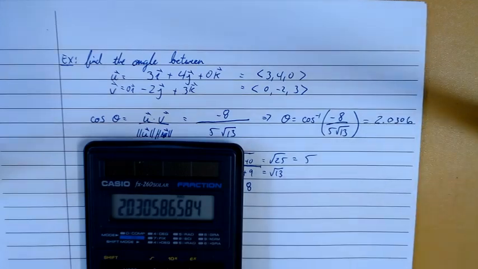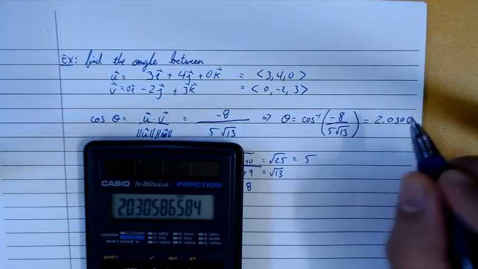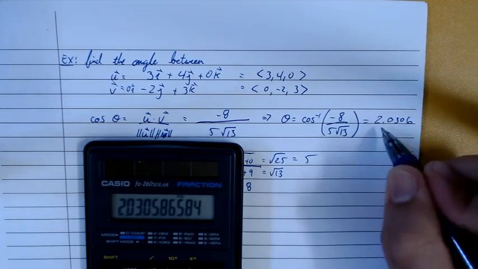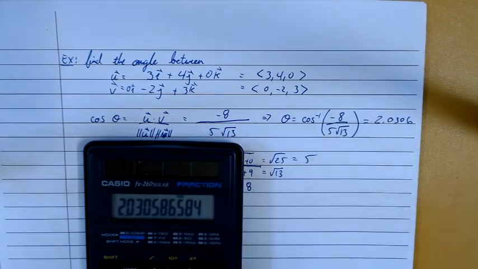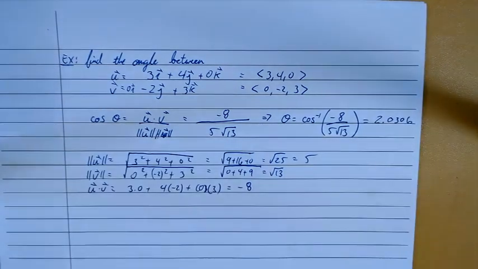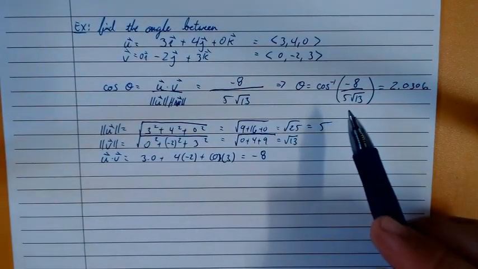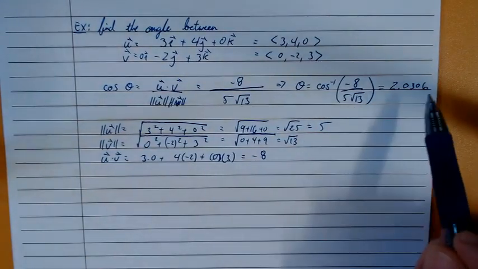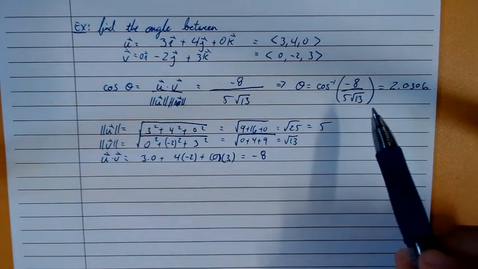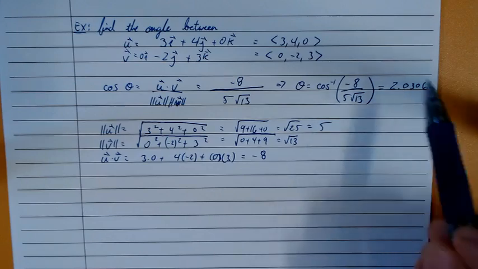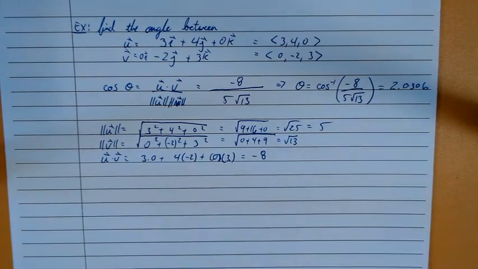2.0306. Since it's in radians, radians is a unitless measure. So if I want to, I can write radians, or I can just say that, and without any measure, it's assumed that we're talking about radians. And there we go. So the measure is that. Of course, if you prefer it in degrees, I suppose you can do that as well. But just keep in mind that most of the things that we do will be done in radians, because radians are a unitless measure, and if you're dealing with degrees, you may often have to convert anyway. So that's our result.